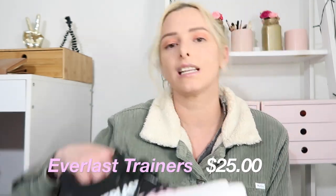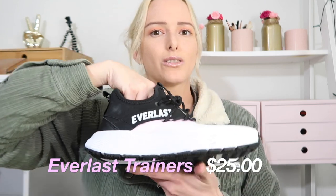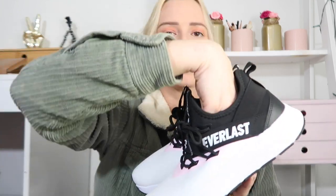So I decided to get these from the Everlast range as well. These are those cool all-in-one sock shoes. Like you just put your foot in and it kind of just slides in. I don't even know why they have laces on the front because they're kind of irrelevant. Just literally pull this up to get your heel in and it's so soft. Feels like a sock at the toe bit. Like it's just very comfortable. Go with most of the outfits that I've bought from Kmart as well.